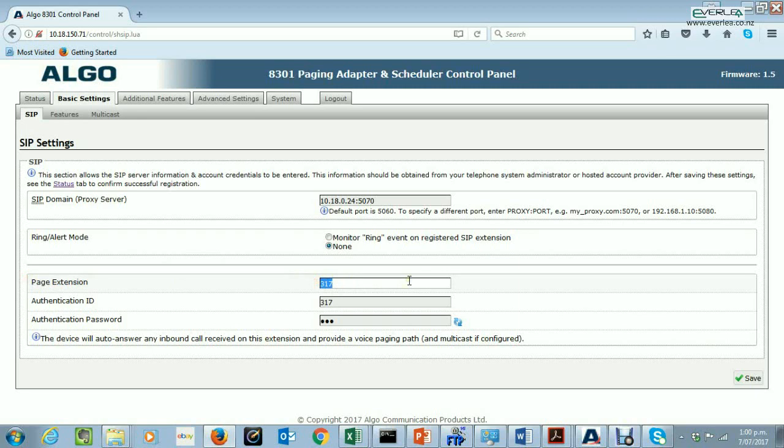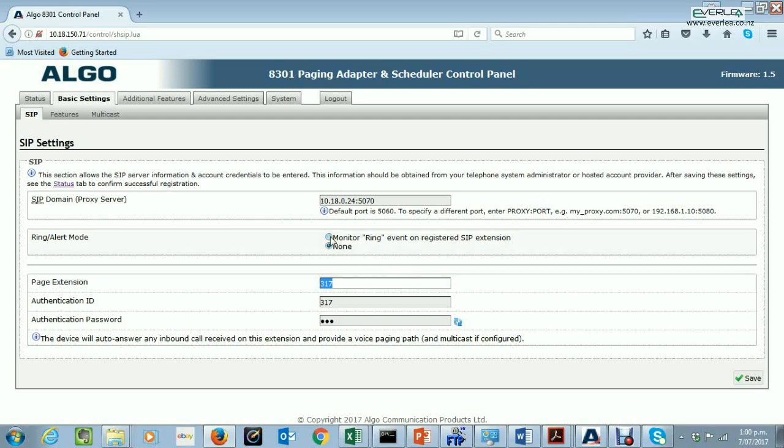If we dial 713, it will actually call the 8301, and the 8301 will answer it as a SIP call, as a page call, and that page will go across your analog amplifier, and or you could have it heading off to multicast Algo endpoints if you so wish.